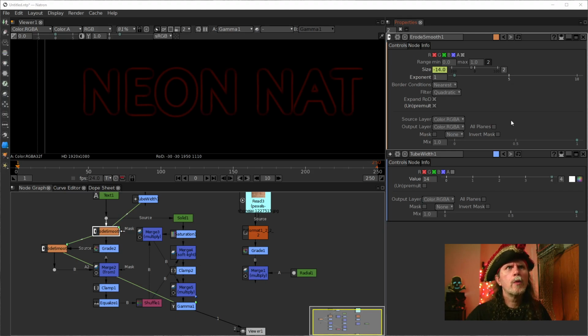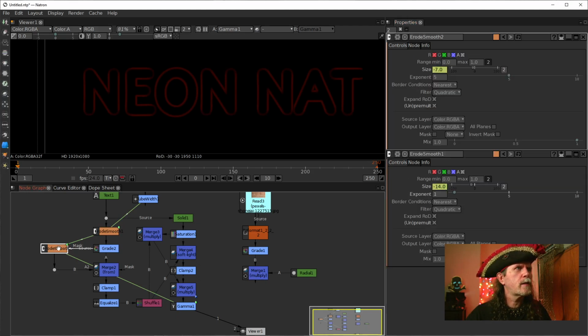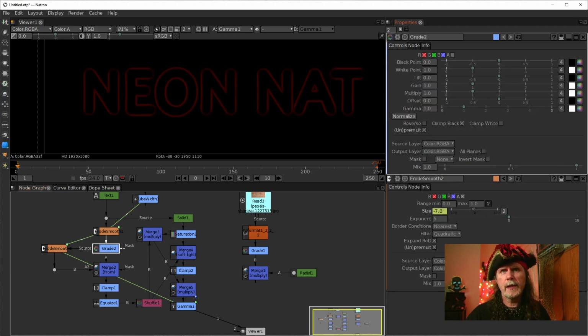I really dislike when stuff does not come out the way I'm expecting, and this is sloppy work on my behalf. This grade does not do, according to this, anything other than clamp the black. I really don't know why I even have this grade node in here anymore. It made sense at the time.